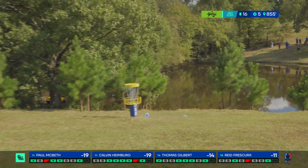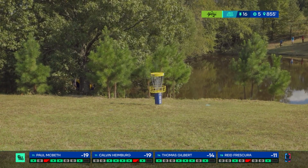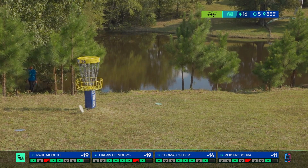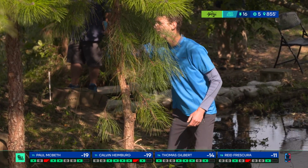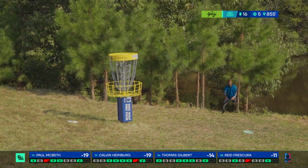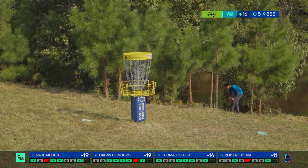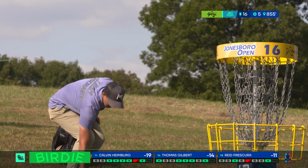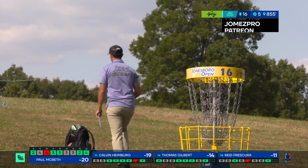Go in. That next shot's going to go in, and Paul is going to most likely get a shot on Calvin unless he's able to make a really nice putt from the bottom of the hill, but I think he's going to have an obstructed lie. I don't know if he's going to have a chance of making this, but actually maybe. Yeah, pretty difficult from down there. So that'll bring Paul to 20 under par and regaining that lead in the event.